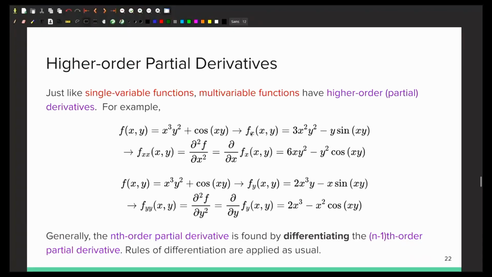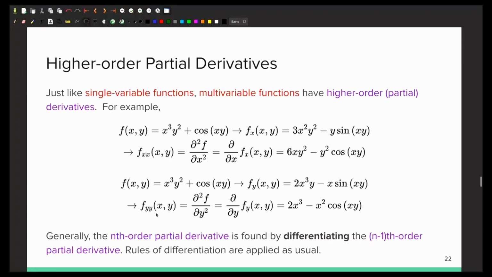So f sub x, you can always differentiate again, right? So that you get your f sub xx. So differentiating again, you can see that the 2 bring down. So become 6x. Y squared keep as constant. Then minus. So differentiate sine, get cosine. Then after that, differentiate xy with respect to x. You go in, chain rule out another y. So giving you y squared. You can see, okay, so this one nothing much. This one just differentiate one more time, that's all.